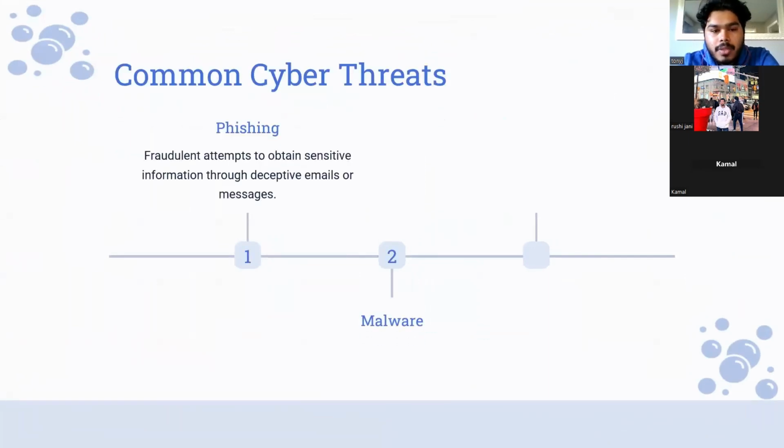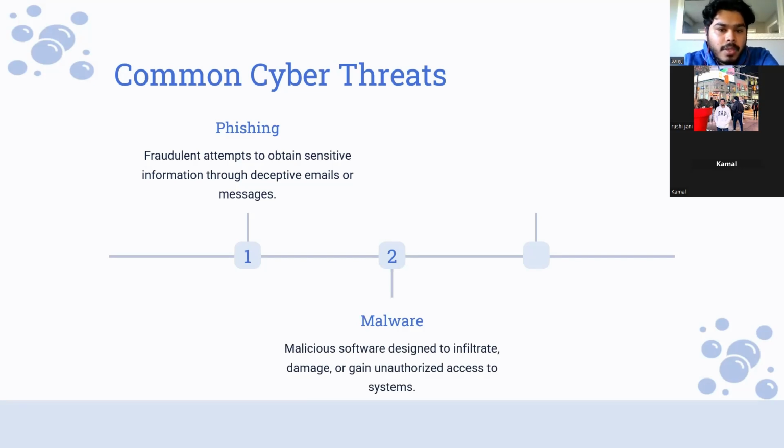In this slide, I'm going to explain that understanding the various cyber threats that we face is crucial for effective security management. Here are some of the most common cyber threats we should be aware of. The first one is phishing. We all know that phishing involves fraudulent attempts to obtain sensitive information such as usernames, passwords, and credit card details through deceptive emails or messages. These attacks often masquerade as legitimate communications from trusted sources, tricking individuals into divulging their personal information.